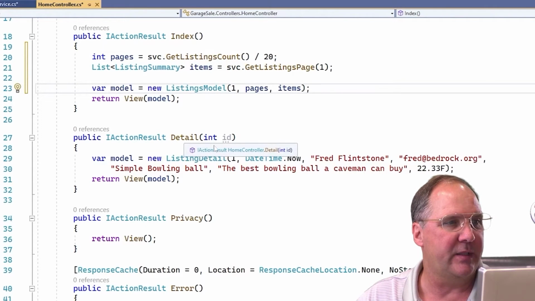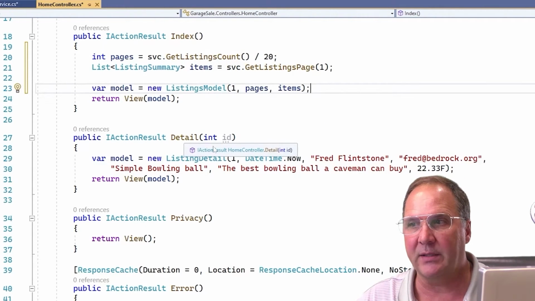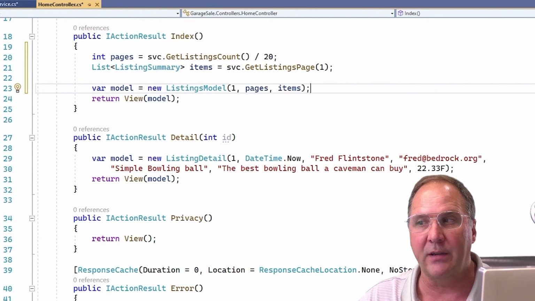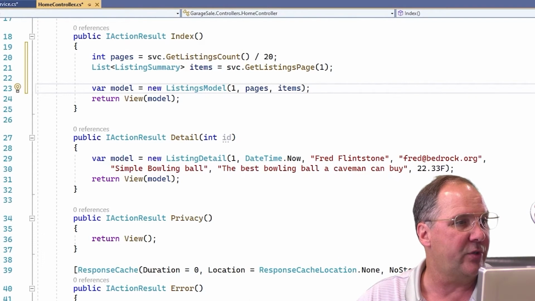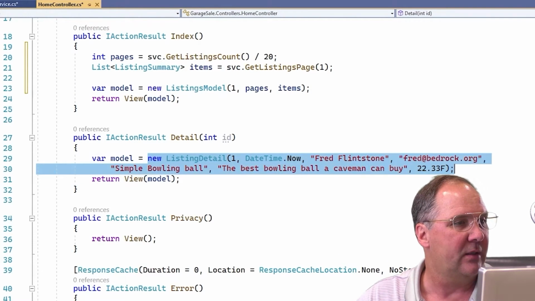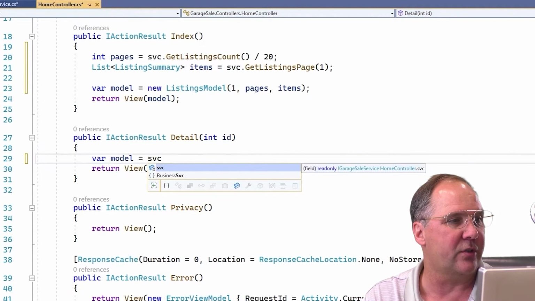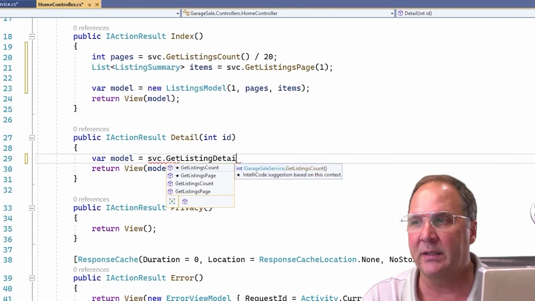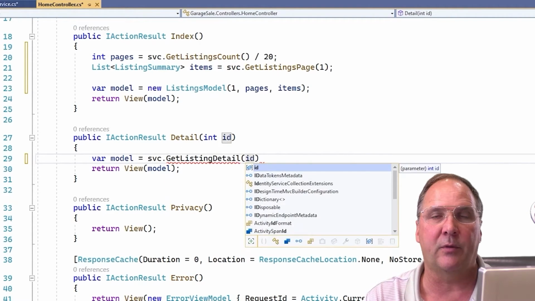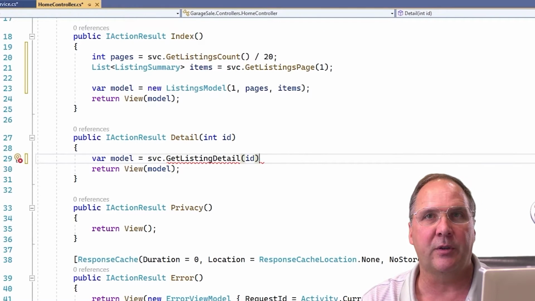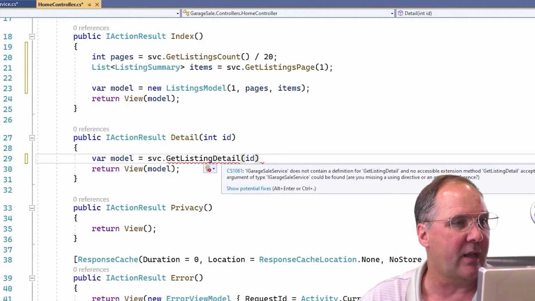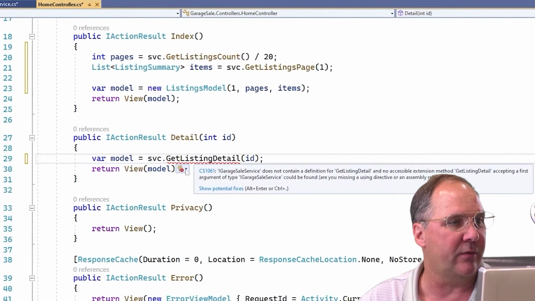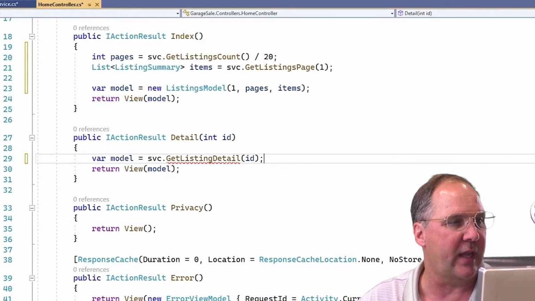service. To display the detail, we have the ID, it's being passed in, so we just need to have the item detail. We already have a record defined for that, so we just need to retrieve it. So let's use our code that we already have, and we'll just call the service.getListingDetail. And we'll pass in the ID of the item that we're looking for. Now, again, I've got a var for the return type, so it's going to generate an object return type. And for now, we'll stick with that. We'll adjust that when we look at the interface and we tweak that a little bit later. So let's just add the generate method.